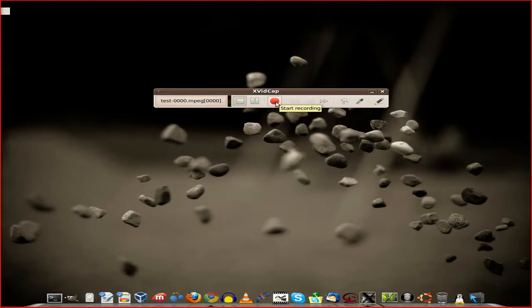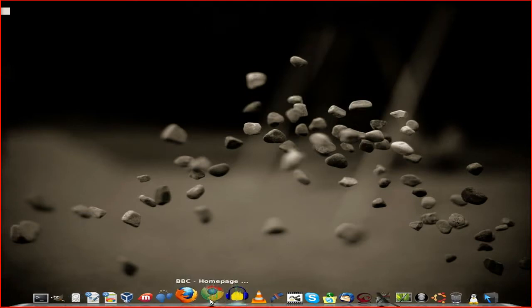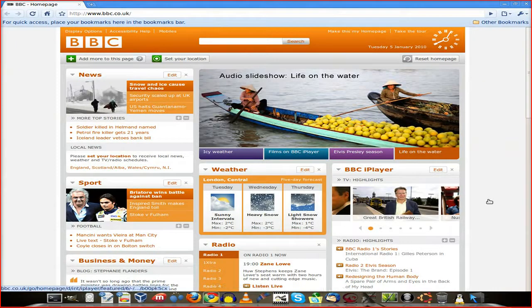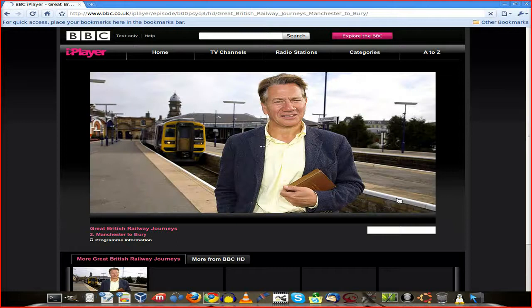Click on start recording, and we're recording. Oh yeah, minimise that, and there we go, we're ready to go. Open up the old Chrome again, and then we've got a nice little page to show you from the BBC. Not the quickest page in the world, so we'll go over to the iPlayer, see if that's all hunky-dory. We'll give it a couple of seconds. Yeah, there we go. Nice little quality. It's okay, isn't it? Bear in mind, we're still recording at the moment.